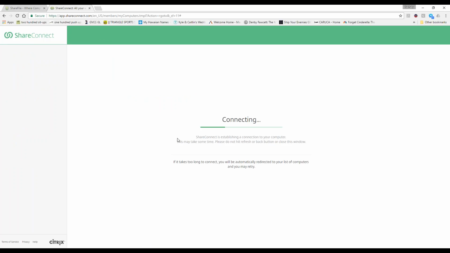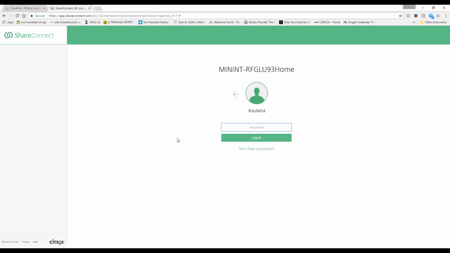It's connecting. And what's nice about this is that if my computer was physically at my personal location, I could go ahead and grab stuff if I forgot it while I'm at work. This screen does pop up. This is requiring you to type in the password that you use to actually turn on your computer. This is not a Citrix-related password or anything like that. This is your actual personal computer password. So I'm going to go ahead and type this in.